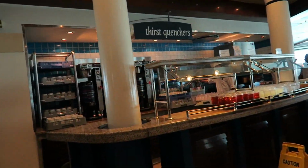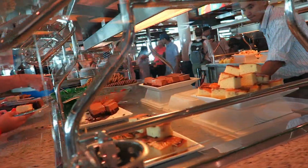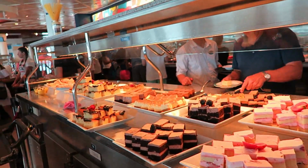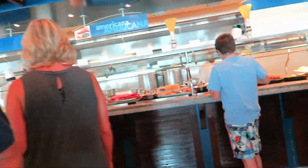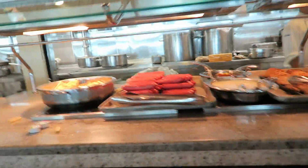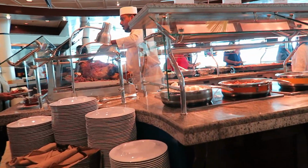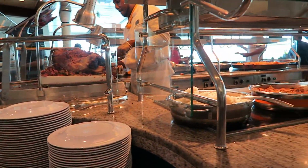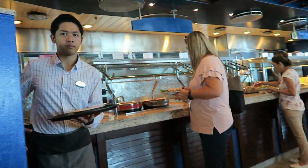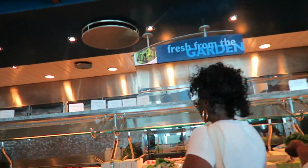Grab a table first? Yeah, we grab a table. You see the food here. This is the dessert area. Over here, burgers and hot dogs, like that. Left and right is the same. Main courses are here too, different food. This one is also different, the gluten free station. More gluten free salad.